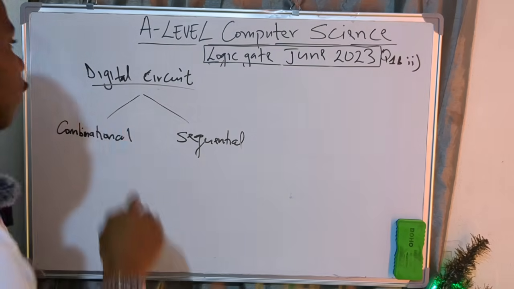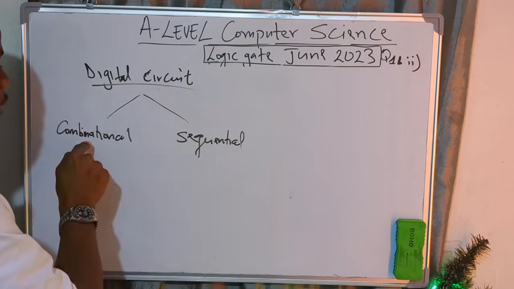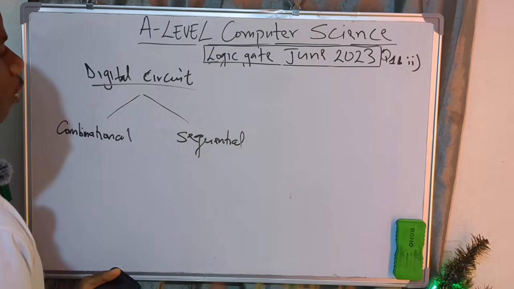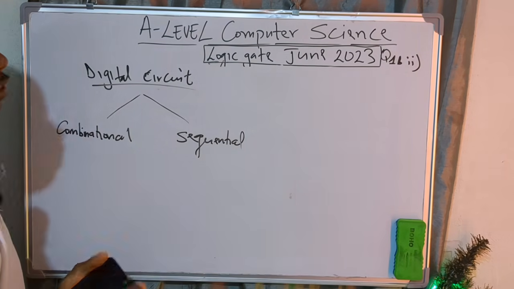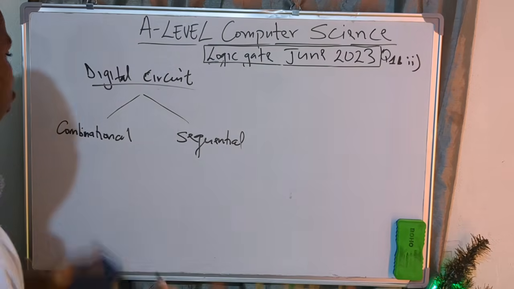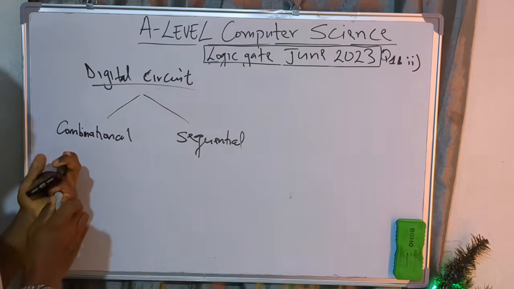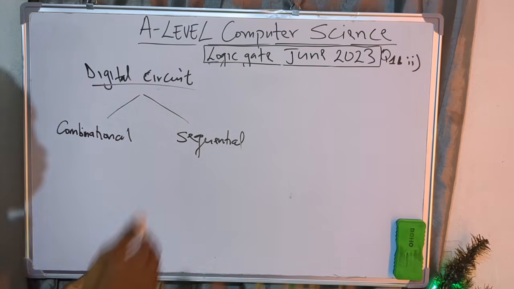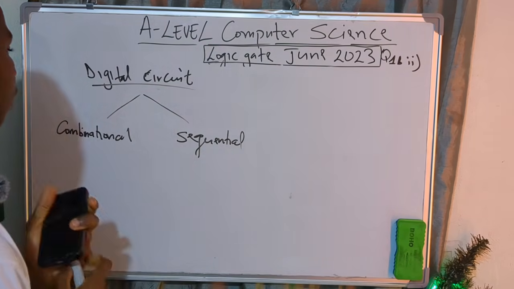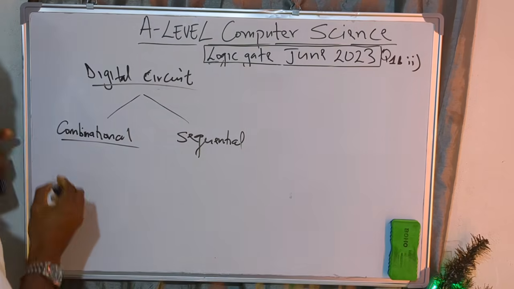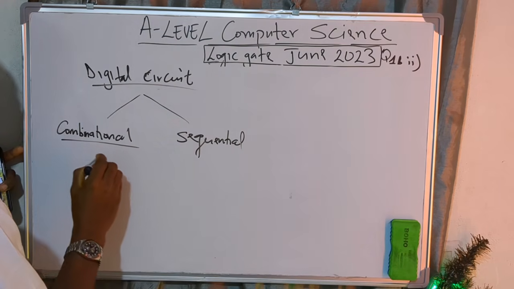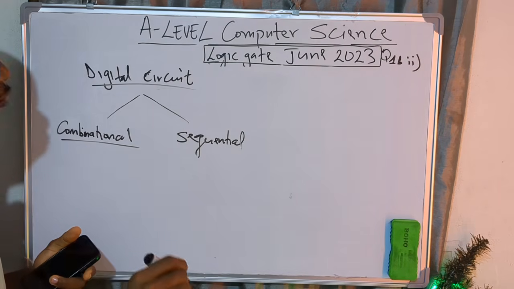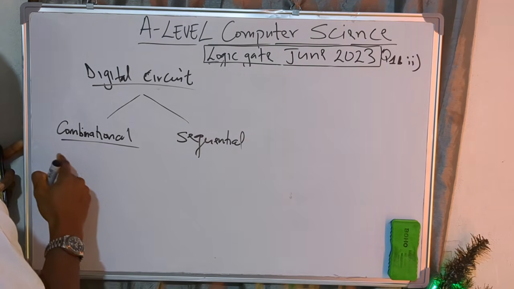Very important. After knowing that we have two types of digital circuit, you need to know the definition of each, because there are some past questions where they are asking it. Sometimes students have a problem even starting a definition. It's not difficult. Since a combinational logic circuit is a digital circuit, you can start your definition by saying that it is a digital circuit before you move on. Let me start with combinational logic circuit. You pause the video, take a notebook and note what I'm saying. It is a digital circuit.